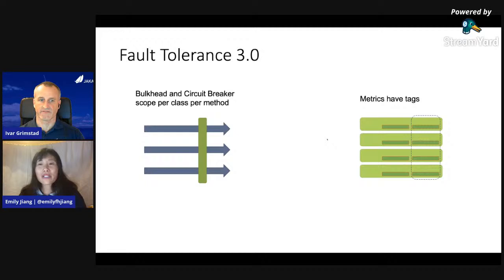Now the metrics use tags. So when you build your fault tolerance queries in Grafana, it's much easier to craft your query. So that's a quick run through fault tolerance.